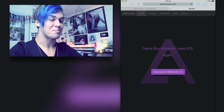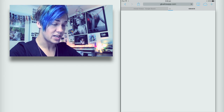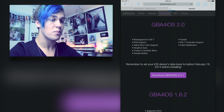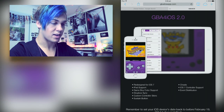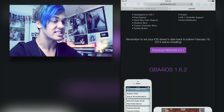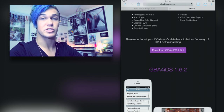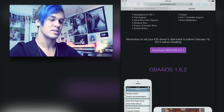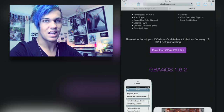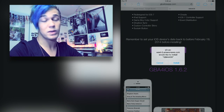Once you're there you'll be greeted with Purple. Hello Purple, how are you today? And obviously we're going to click on the Download GBA for iOS 2.0 button. There are now some pictures on the download page, which is beautiful, and here is the reason we changed the device's date, because the website told us to. Apparently there are some issues sometimes with launching it if it's before or after the date. So just do the thing, and then you can click the download button, and all will be well.